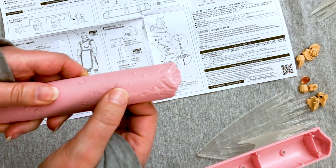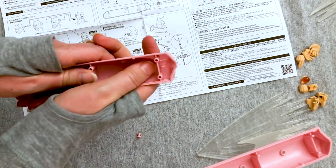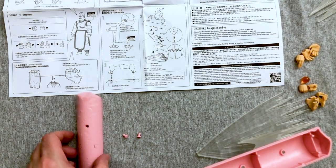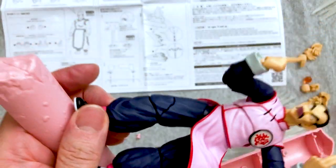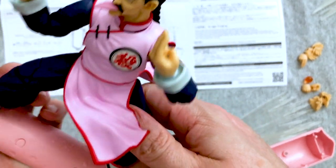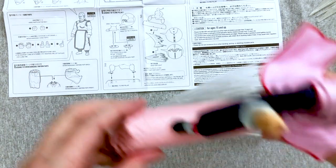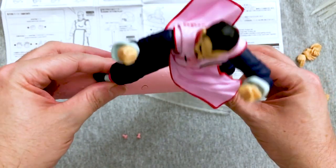Okay, so we need to take out that one and that one. Okay, now try getting him on there. What? But see, now I can't pose him the way I want to pose him. That's what sucks. He just needs to change his feet. No, I mean, I have to have his legs a certain positioning, and I don't want a certain positioning. I want it my positioning. Oh, I'm sad to disappoint you. Yeah, design the toy better, Mary.